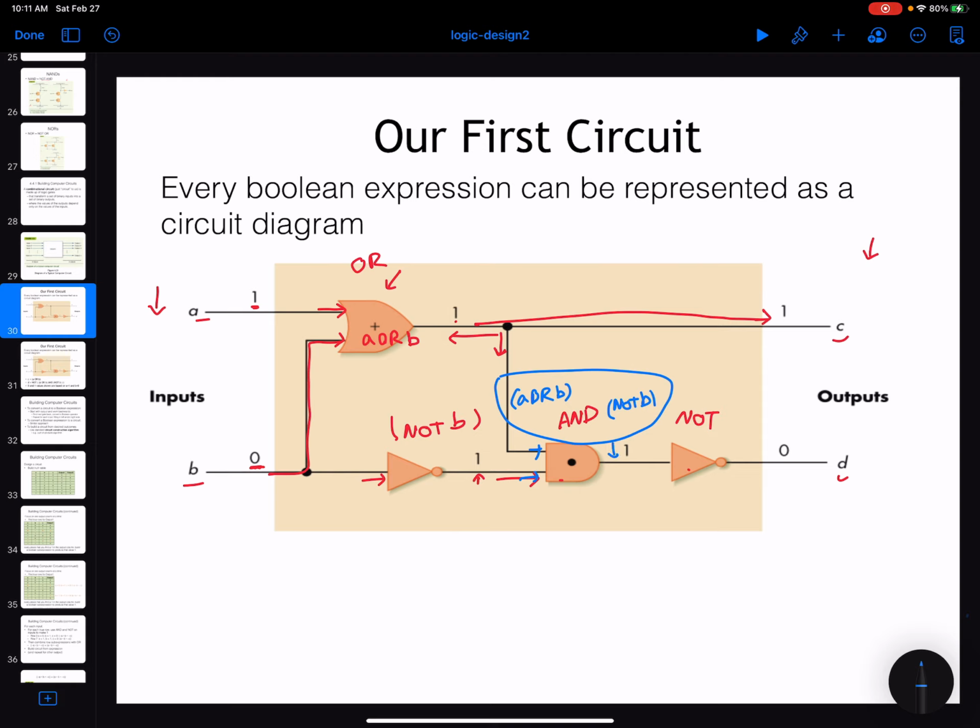And then whatever you get here, you feed it to another gate, which is a NOT gate. So this NOT will be applied over this expression.